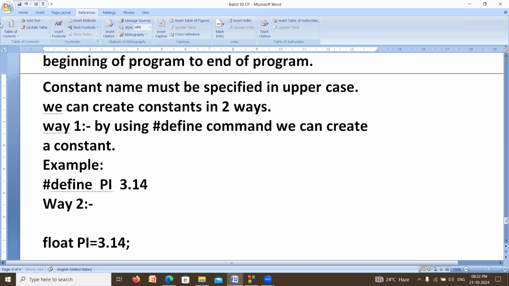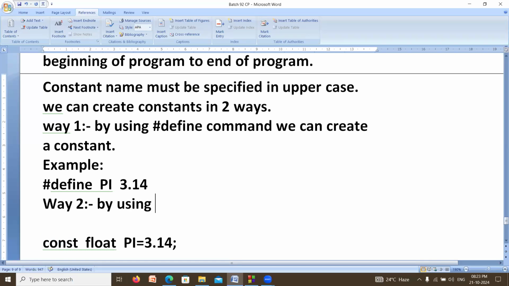When you mention data type and name of the variable, it is called simply a variable. What is this? It is a variable. It allows us to change its value. But I want to convert this variable into a constant. For that, we have to use the CONST keyword. By using CONST also, we can create a constant.